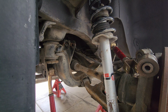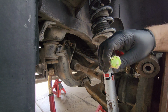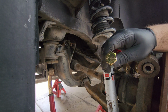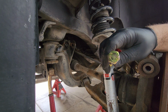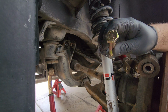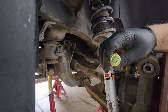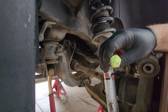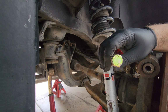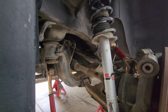Also, make sure you have the correct hardware. In this case, SPL brings 10.9 grade. Just use a safe one, or reuse the OEM ones. If you feel that your old ones are not safe, do not reuse them and get newer appropriate grade ones. I'm not going to go into the grades. You should inform yourself better if you want to know which grades you should use. I prefer to use 10.9 as much as possible for suspension components. These are the ones SPL brings, so I'm going to be using those.